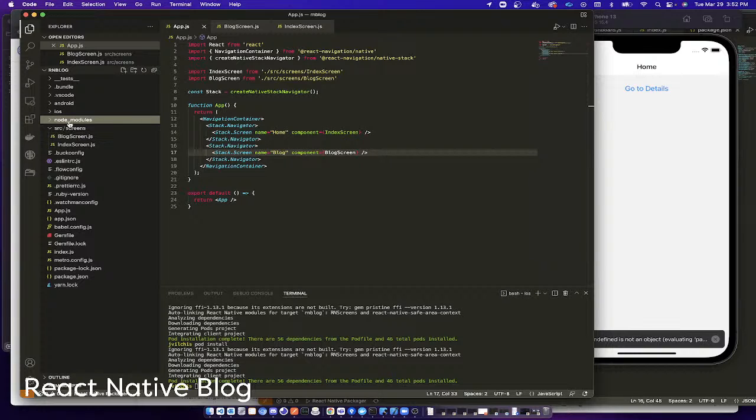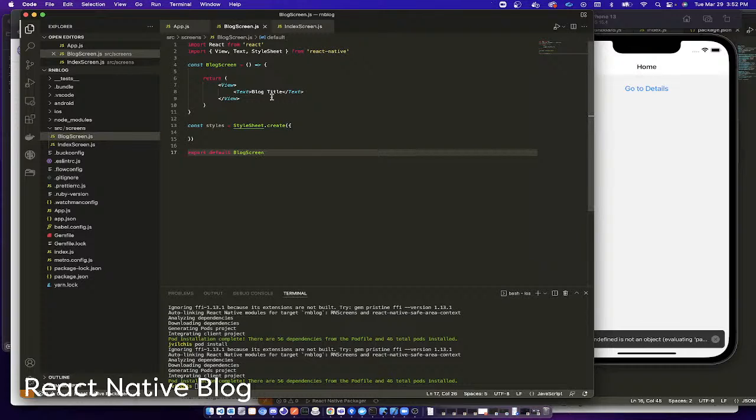I hate it when I open this module, it just shows you everything. Blog screen, okay, columns, blog screen, blog title.